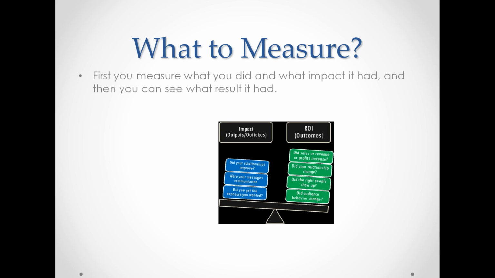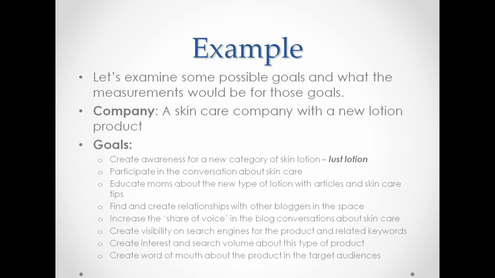So did your relationships improve? Were your messages communicated properly? Did you get the exposure that you wanted? So the ROI is the outcomes. Did sales or revenue or profits increase? Did your relationships change? Did the right people show up? Did audience behavior change? That's the ROI that you're looking for, the outcomes that you're looking for.